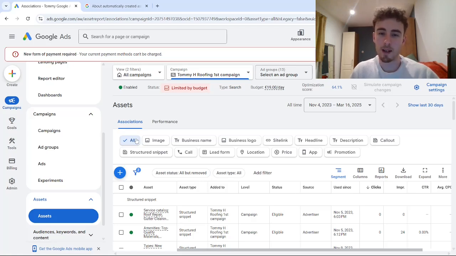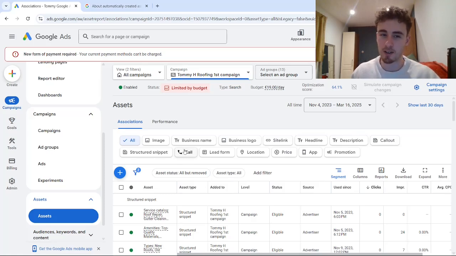But we found that if you write ads that cover all the fundamentals for your headlines and descriptions and include all of the relevant assets, including your images, business name, logo, site link, callout, structured snippets, and call, that's relevant to lead gen, that you shouldn't need to have automatically created assets turned on as well as that, because you already have all of the assets in place that you could possibly need.